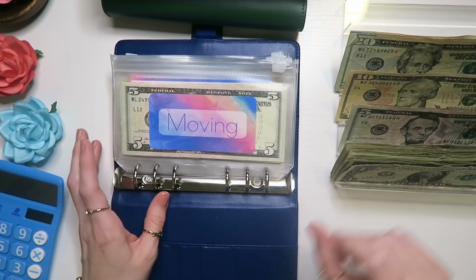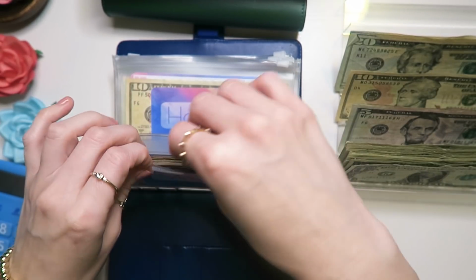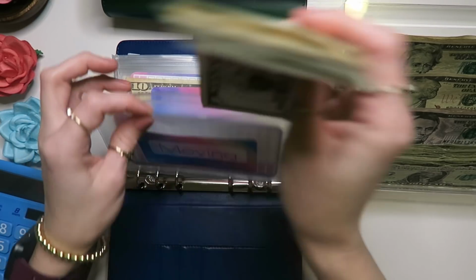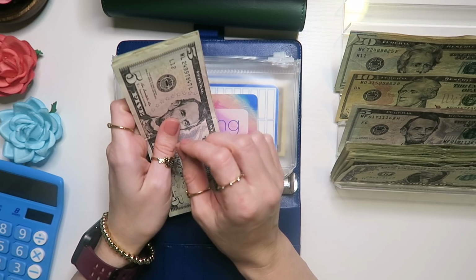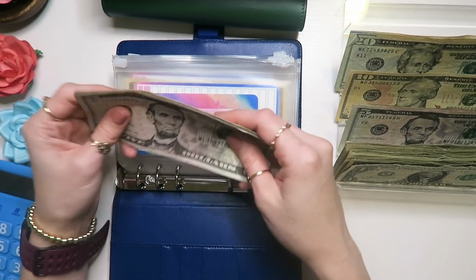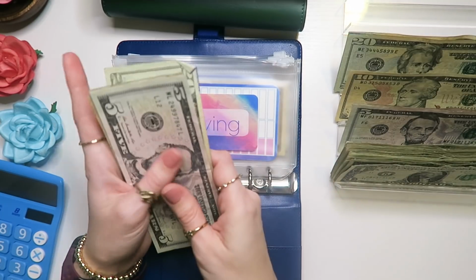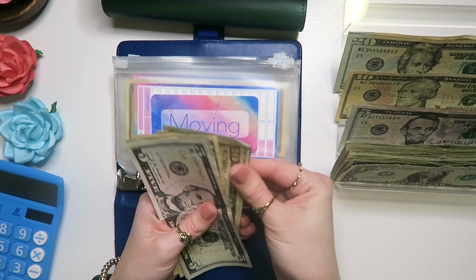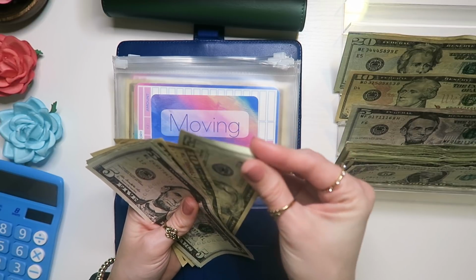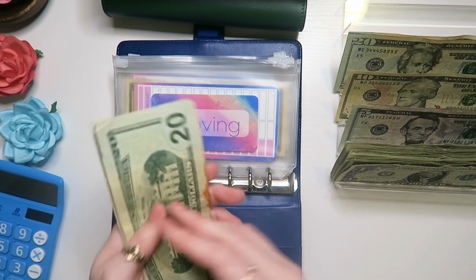Okay, so moving. You guys, if you have been here, you know that I would like to make a moving trip very soon. Now, with COVID and the wave that has hit, I don't know that I really want to be doing traveling at this exact moment. But I would like to make a trip to the place that I'm moving as soon as I can, comfortably. So we are adding $20 to that trip to visit the location where I'm moving. Let's see where we are at.